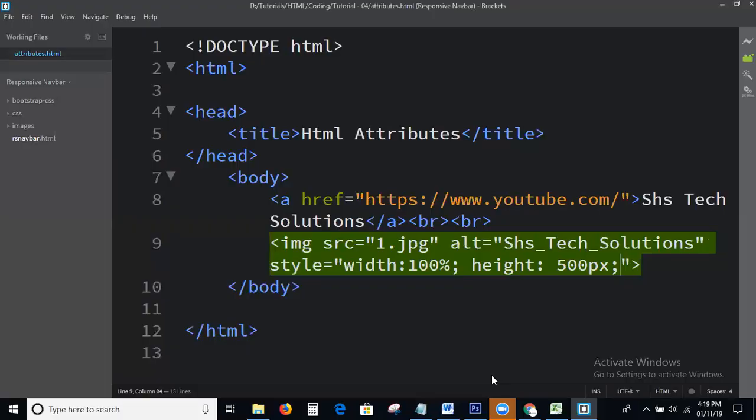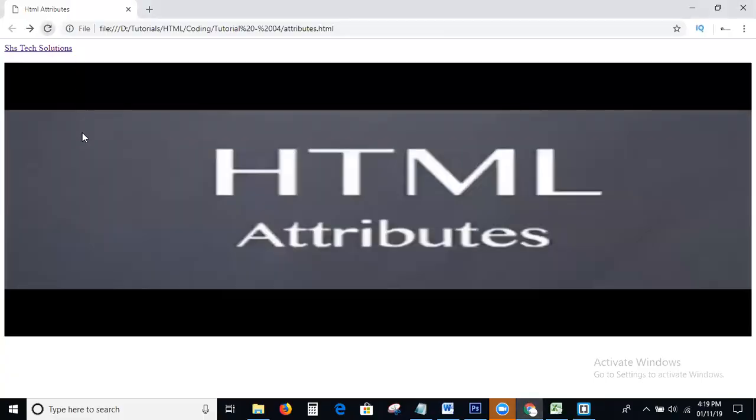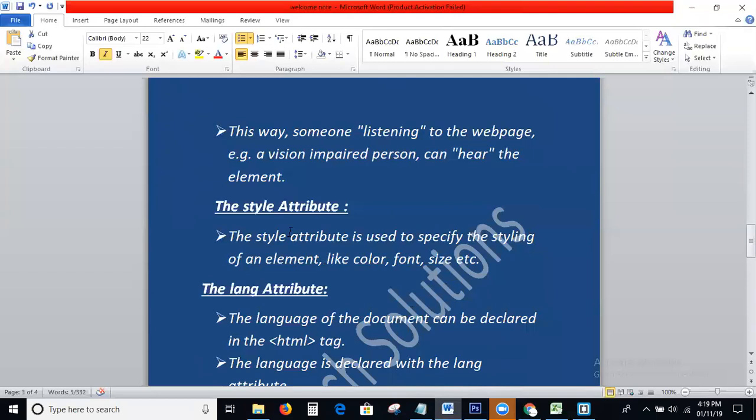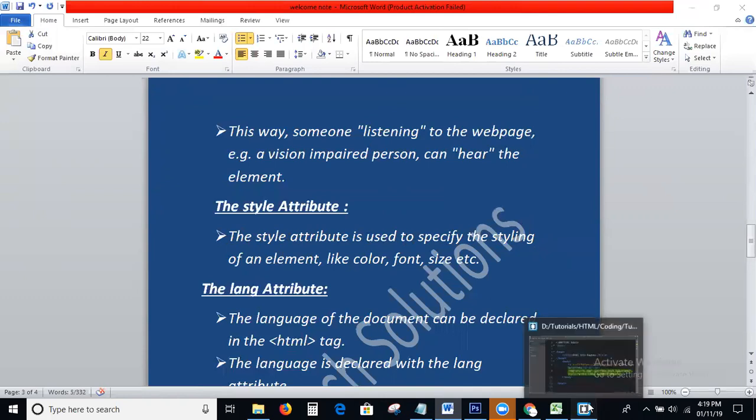Okay, so check the output. And this is the output. Width is 100% and height is 500 pixels. The style attribute is used to specify the styling of an element, like color, font size, and so on.